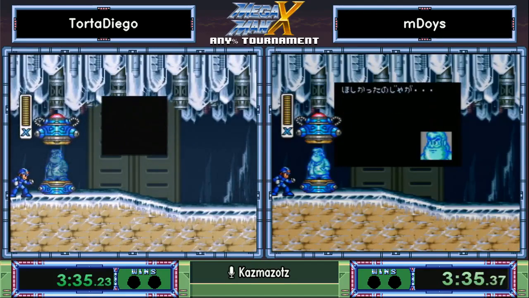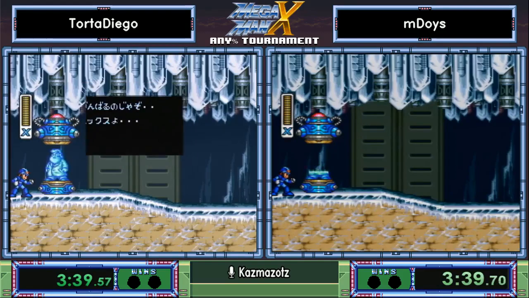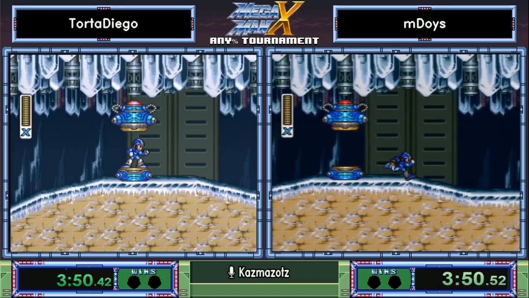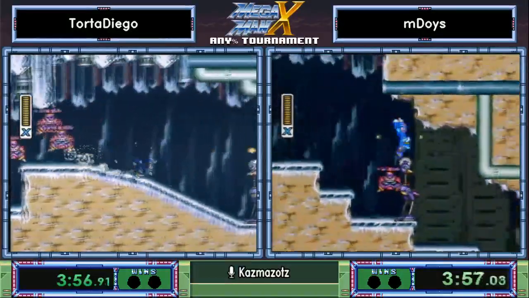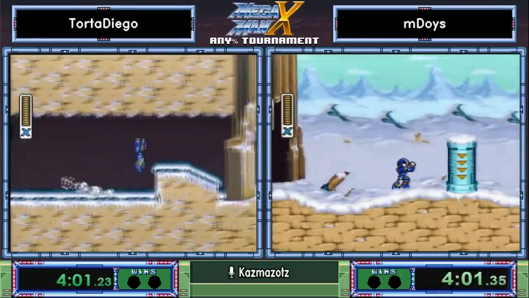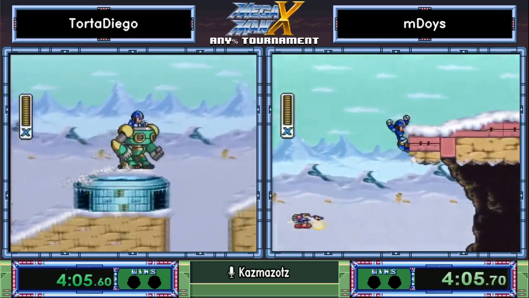So now they're going to get their Christmas present from Dr. Light. We wish everybody here at Speed Gaming a very Merry Christmas to all of the viewers, and the game is going to speed up now for both of our runners as mDoys and TortaDiego come out of the light capsule with their new Christmas present. mDoys taking out the flamingo very nicely, and now TortaDiego jumping his way through the cave as well, and onward to the snowball sections they go.